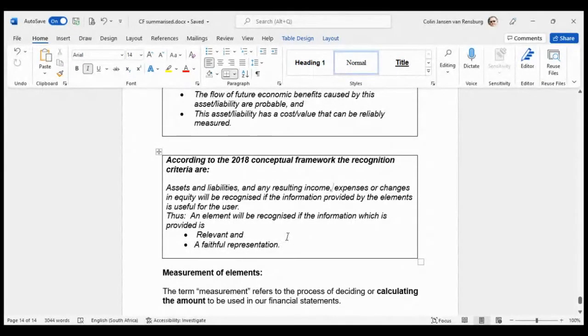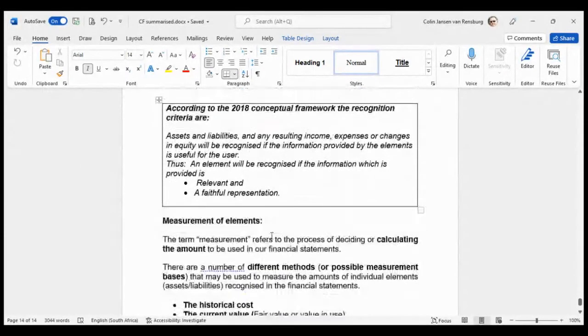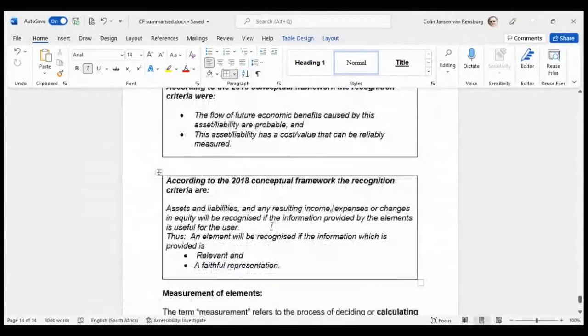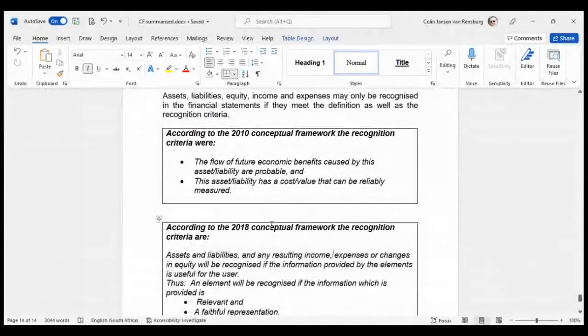Right, ladies and gentlemen, let me just talk about recognition and de-recognition in general. I actually think I did not include it in the notes. So maybe you can take a few notes here because it is important. I'm not sure why I didn't type it into the notes. But anyway, what is meant by the term recognition? I'm again going to give you a minute or so.